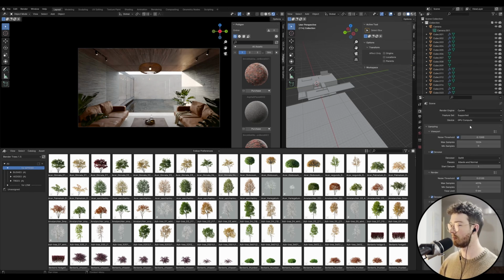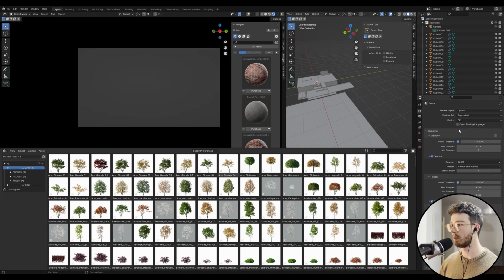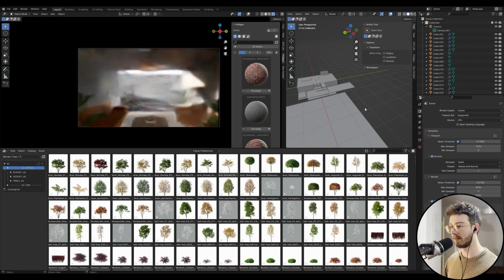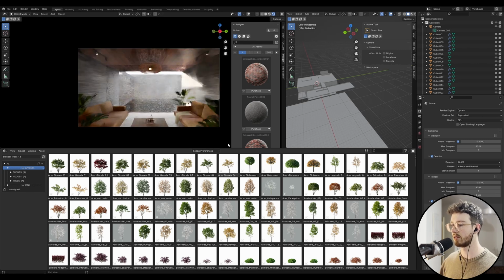But what I'm going to do, because it can be a little bit touch and go with trees, is I'm going to start rendering with the CPU. Even though my graphics card is faster, it can kind of make it crash because these trees aren't low poly. They're really, really high quality, and so they are a little bit bigger on the memory. But I think it's worth it if you have a decent computer to go ahead with something like this.